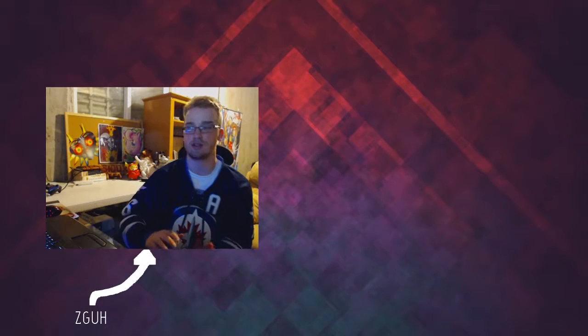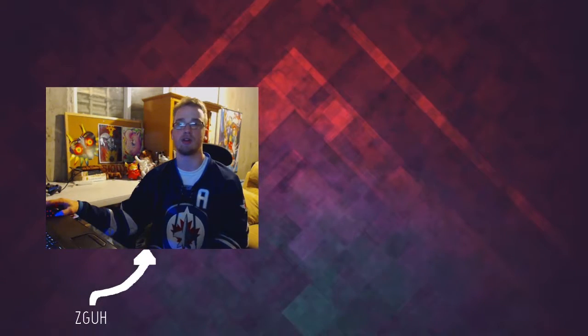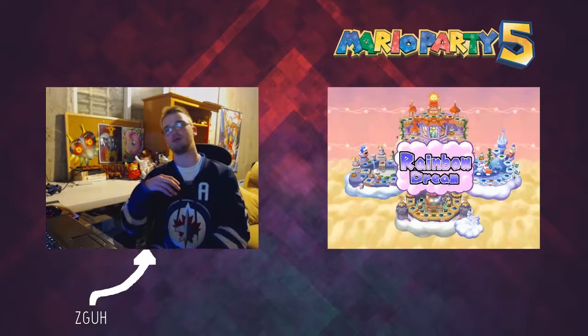Howdy, I'm Ziga, and this is the beginning of my Mario Party board analysis series. So this is episode 1. It's going to be pretty good, and we're starting with a real doozy. It's Rainbow Dream for Mario Party 5.